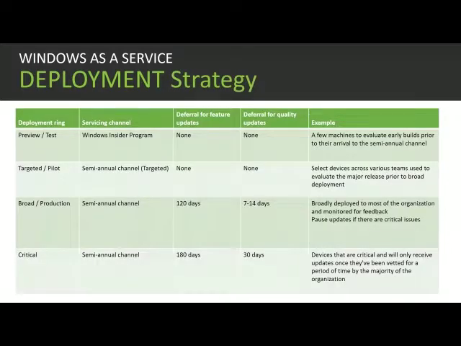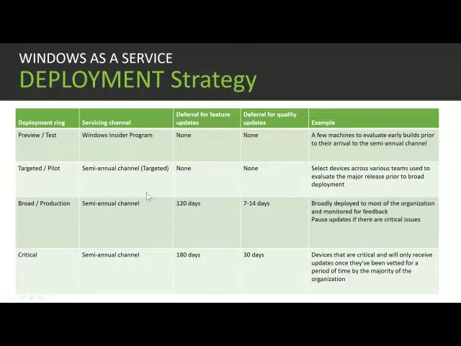So everyone should have a slide up now that depicts what Microsoft's view of a new deployment would look like, or their general guidelines to how to approach these different groups as it pertains to feature updates and quality updates. And I've added a couple of things to simplify it. So Microsoft calls it preview, targeted, broad, and critical as their terminology. But the terminology that at least I'm familiar with is test, pilot, production, and then maybe sensitive systems or white glove systems, we'll call it, right?